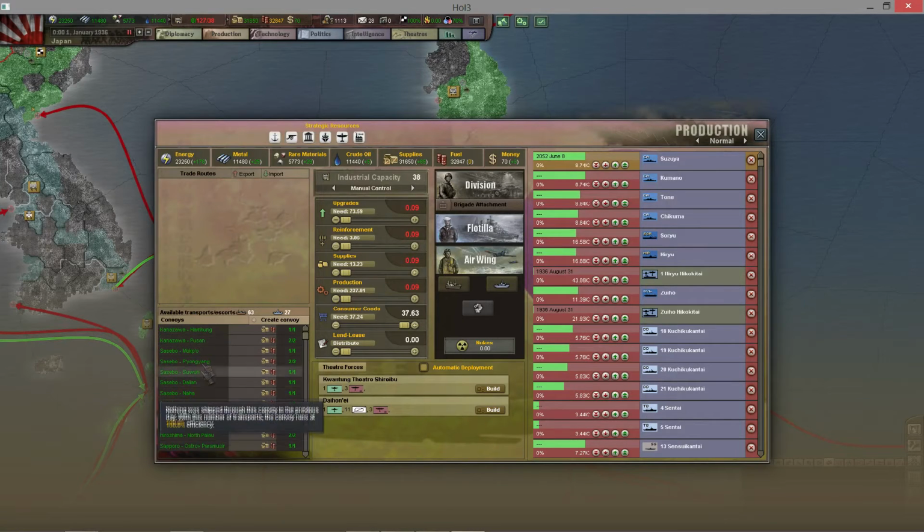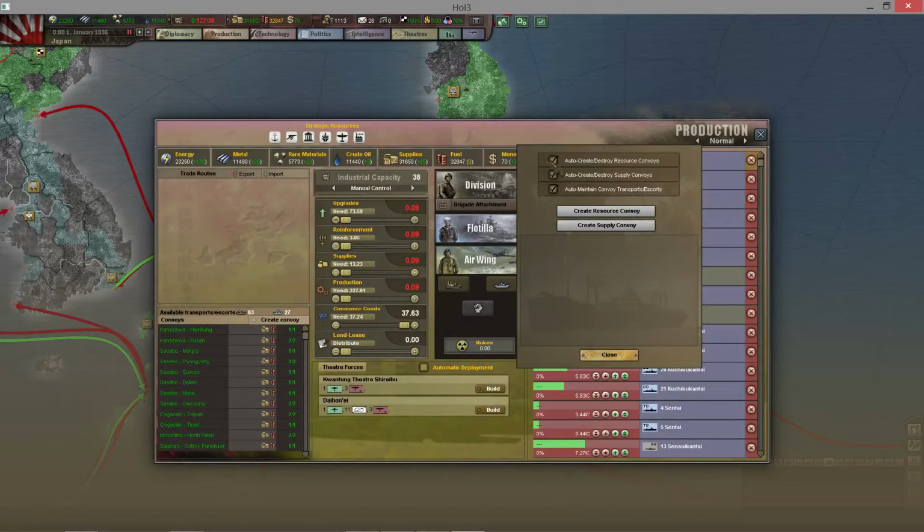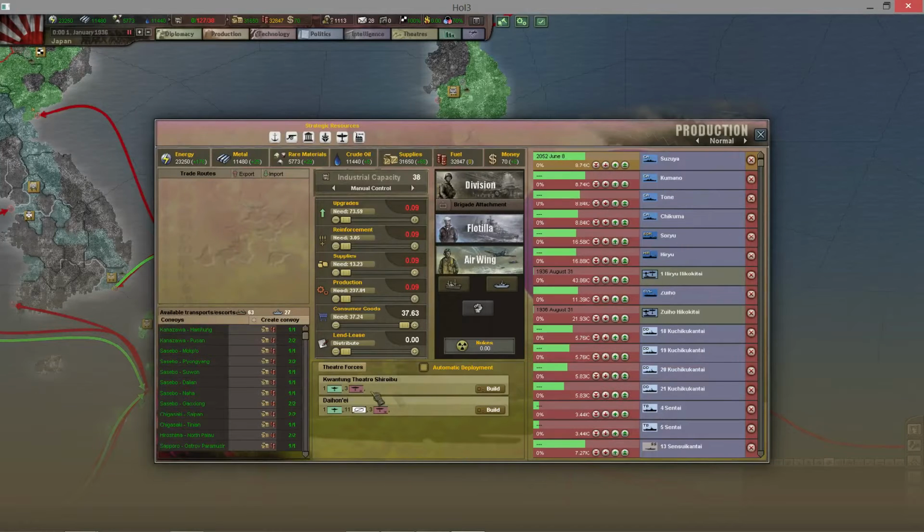But what's nice here is you can actually build more convoys if you want. You can do create convoy. You have to do auto create, which basically means that it's going to create a convoy as the need arises, or you can manually do it yourself, which can also be beneficial depending on the circumstances. You won't see me do a whole lot of that.